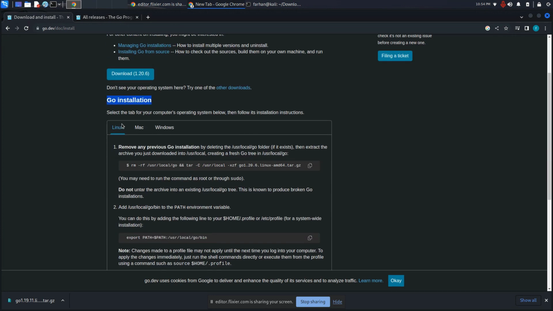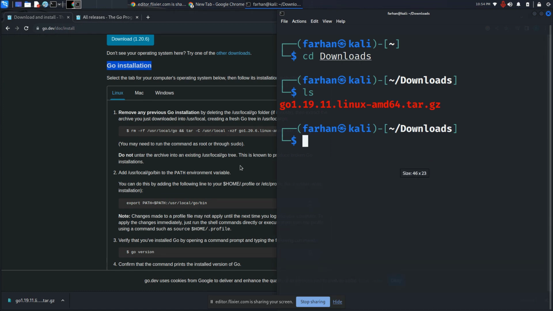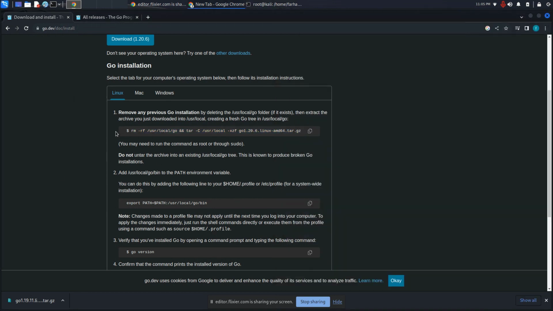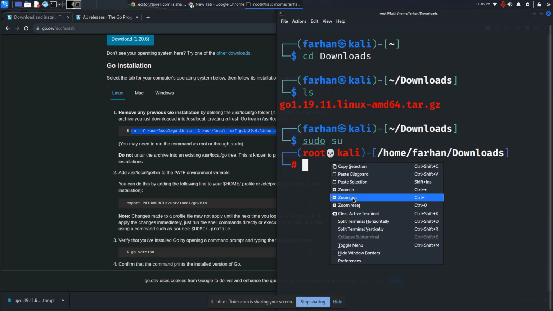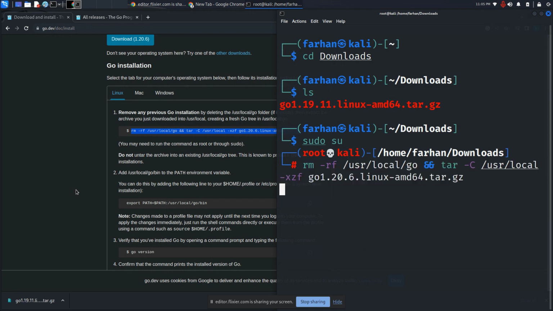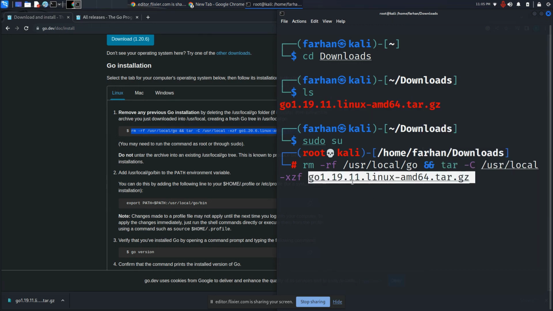Under Go installation, make sure you've selected Linux and first change to the root user with the sudo su command, and then from here copy this line and paste it here. Change the already existing file name with your file name by copying your file name and pasting it here.